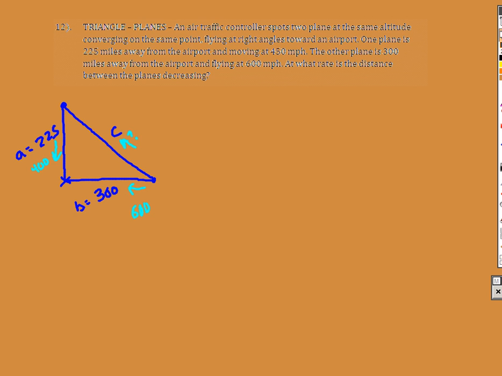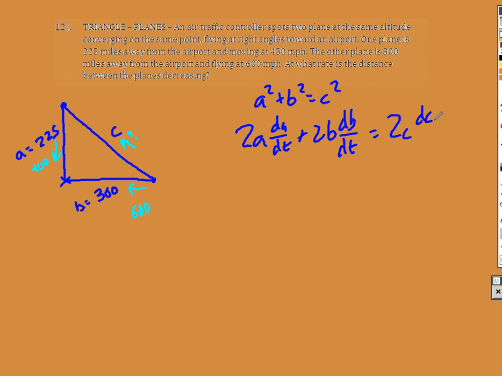So we have the same formula we've been using. A squared plus B squared equals C squared. In this case, all values are changing. As A and B end up collapsing, C will collapse as well. So I can't plug anything in yet. I have to take the derivative first. 2A dA/dt plus 2B dB/dt will equal 2C dC/dt. Again, if you want to, you could cancel out your 2's immediately. However, I'm just going to leave them as they are for this one, just so you can see how you do it in this regard.